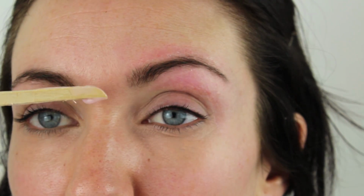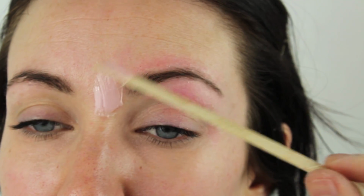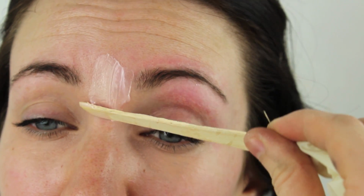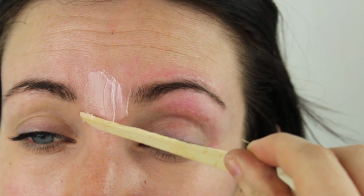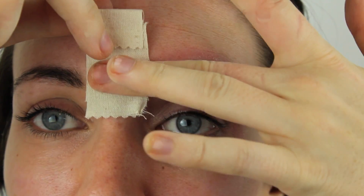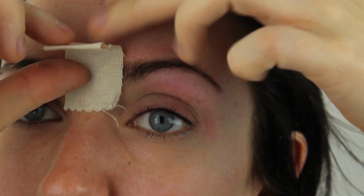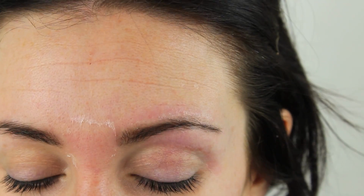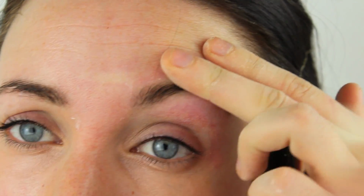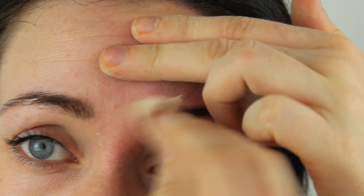And then go in between the brows, not going past that point that we measured earlier on. Again, making sure that your wax is thin. Then just take your strip, smooth upwards, pull the skin and remove. Just removing any extra bits of wax left behind.